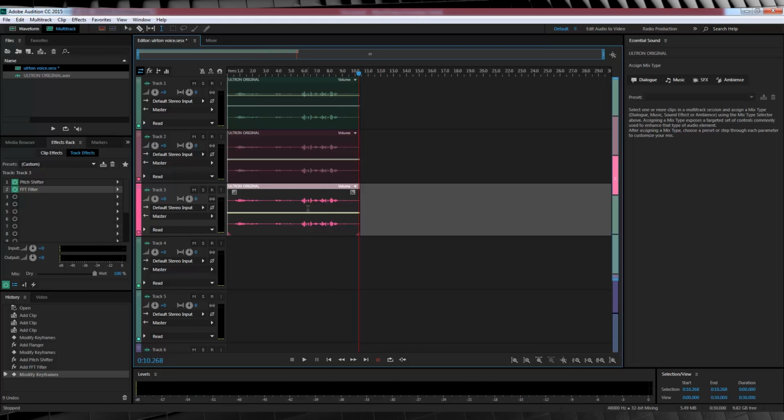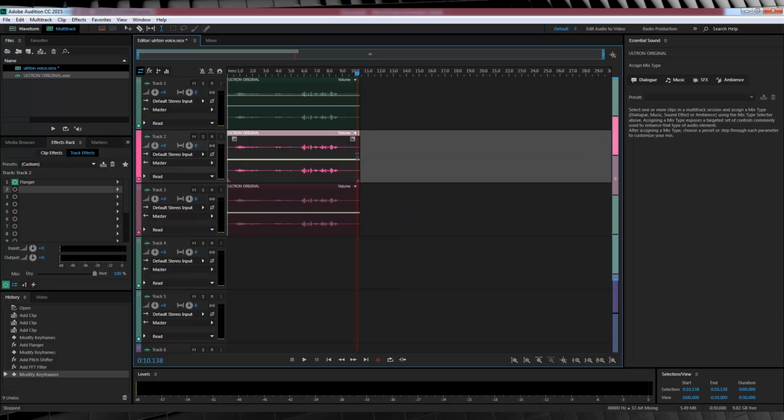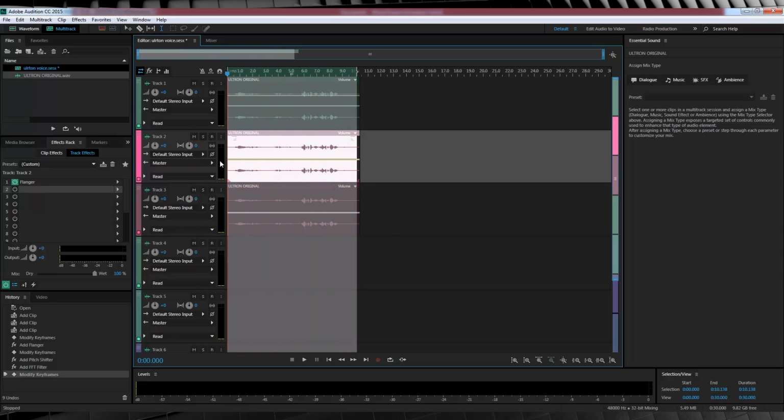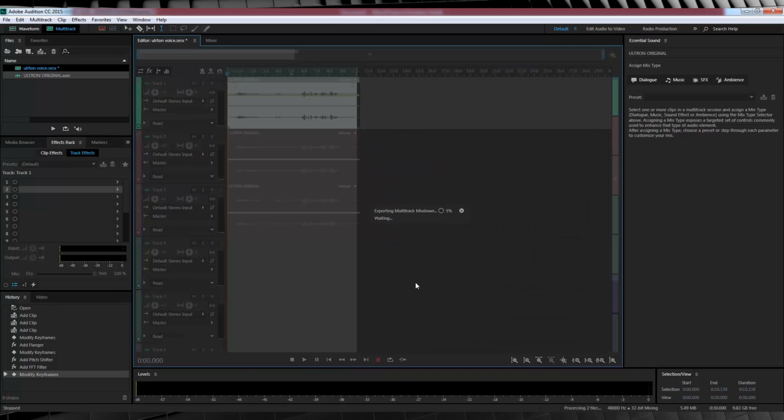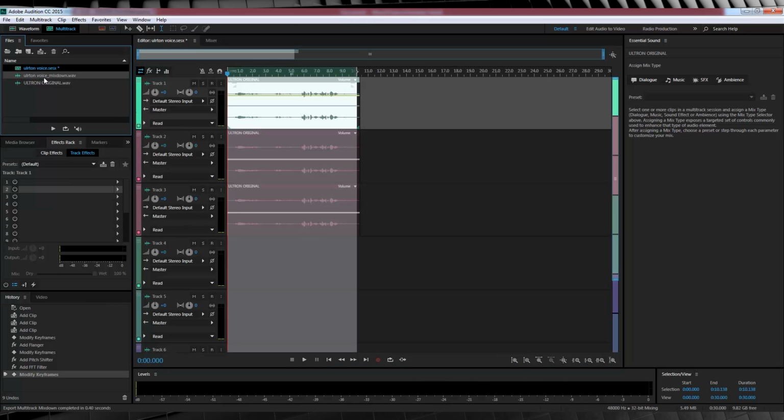That's sounding pretty good to me, but we're not done yet. Let's start by mixing that down to a single track, and then we'll finish it off. So head up, grab the cursor tool, highlight your three tracks. We'll then right click, head all the way down to export mix down, and select time selection. We now have our mix down, so let's add one more bass boost to the overall track.